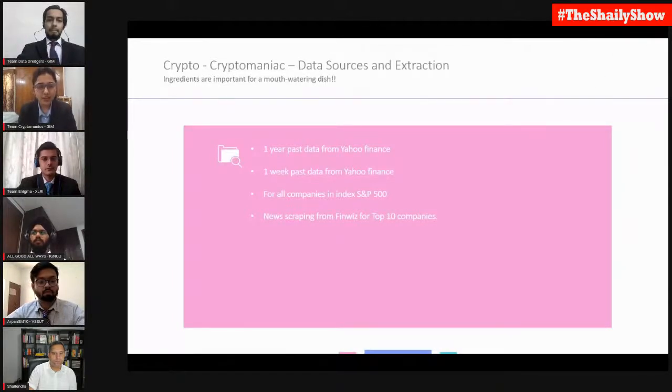Then we extracted the top 10% stocks using the Minervini principle. So that was the thing. First of all, the data scraping was done, and then we applied the different principles to extract the top 10% stocks. And finally, that is the next slide.